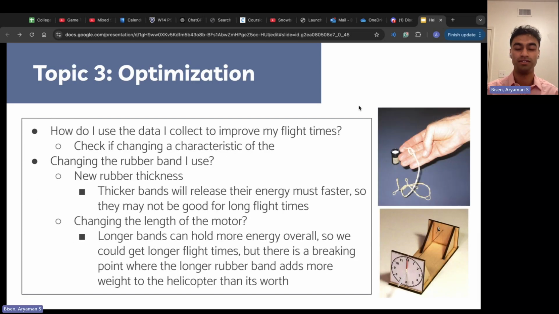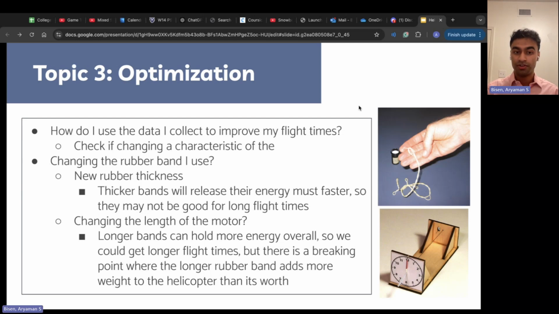So what can you optimize or alter in terms of the parameters of a helicopter? Well, when I was doing Write Stuff, there were a lot of things you could alter. You could alter the motor itself, the propellers that were used, the pitch of the wings, a lot of parameters. But with helicopters, there's usually one main thing that you can alter, and that is the motor, because the motor is what's powering your helicopter to keep it from coming down. So the rubber band is probably the most important thing that you can optimize for your helicopter.